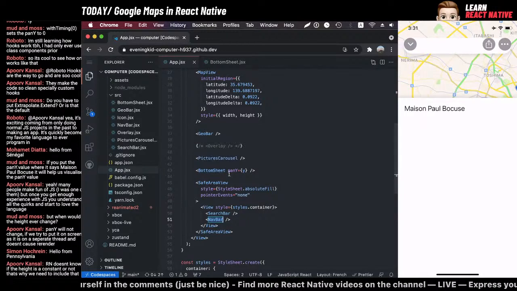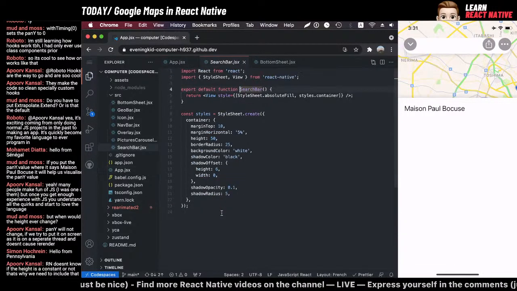And as with the bottom sheet, we need to use this shared value to see where we are in the gesture. If we're past a certain point, then this should react to it, and vice versa for the navigation bar. So we'll do exactly the same thing and pass this y shared value to both components.